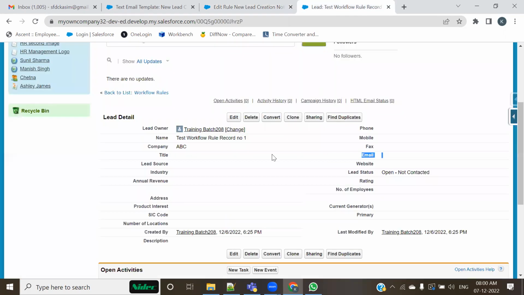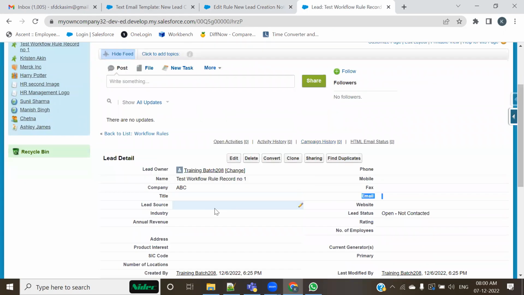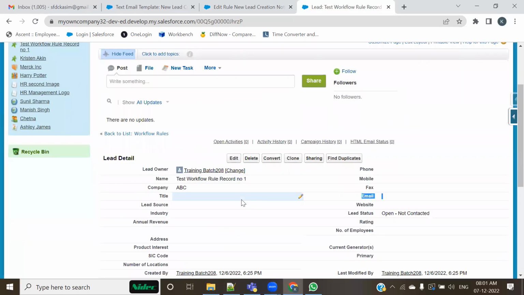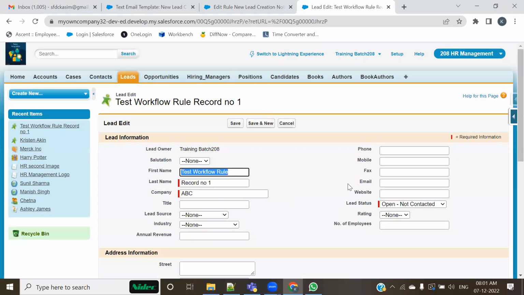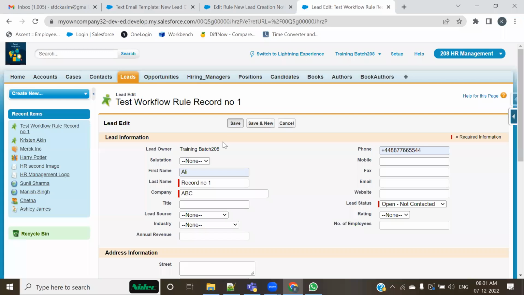This would not stop the record from getting saved. There is only one thing that could stop this, a validation rule or a trigger. These are the two things that could stop this. I have not written any validation rule. I can do that, let me show you. As you just saw, if the email ID is blank, I was still able to save this record.